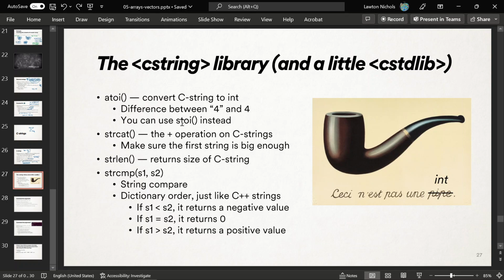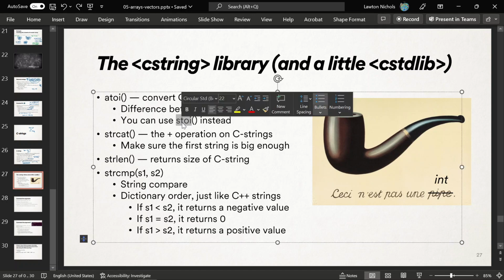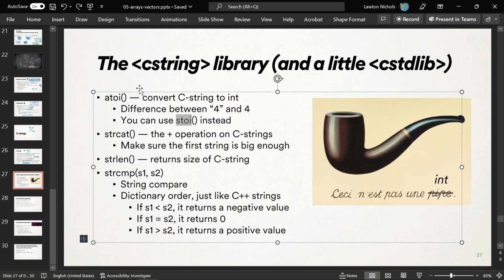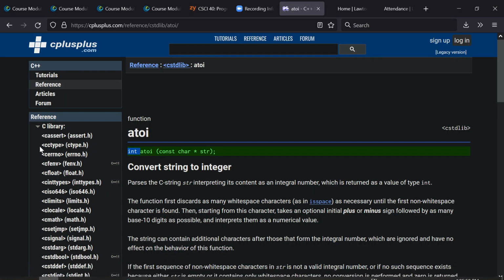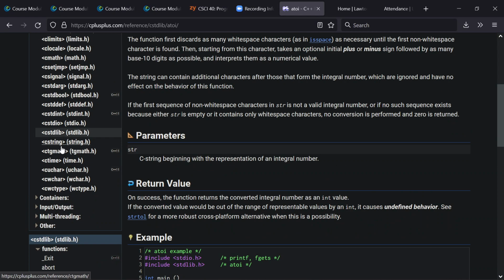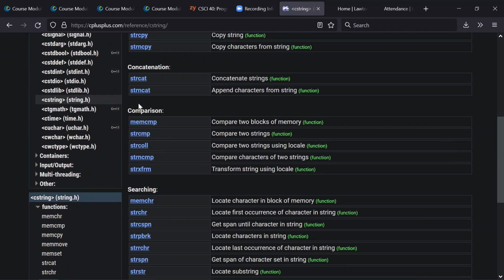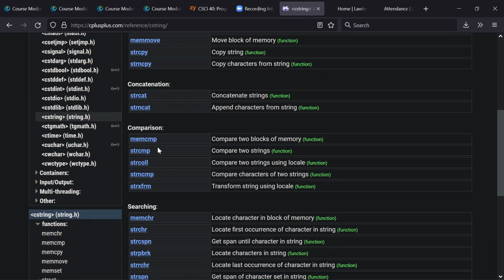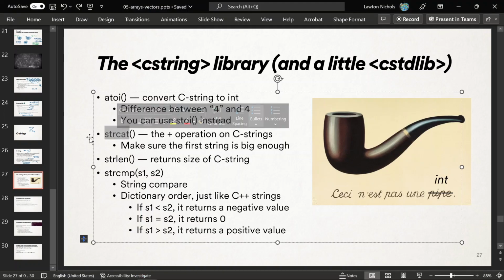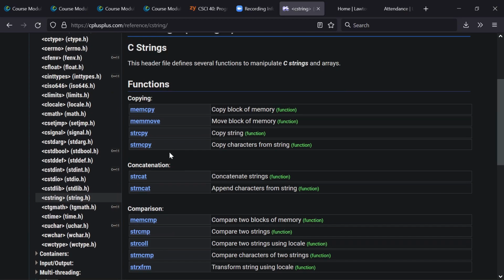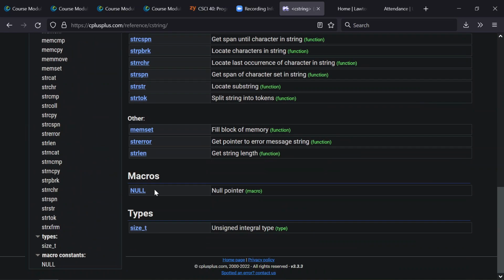There's also in the string library, because any C string can be up-converted to a C++ string, an stoi function in the C++ string library that you could use instead. Either one works. And then here are 3 more. The next ones are all in the C string library, I believe. So let's go there. cstring. There's a ton of them. And the first one I want to show you is strcat. Interesting name. Where is that?